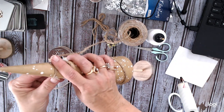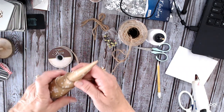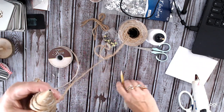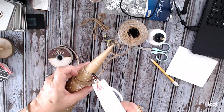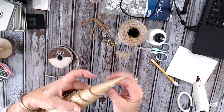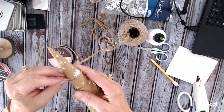Kind of excited to be about done with the 52 weeks of Christmas. I am glad I did it. It has been fun, but I have a lot of other things I kind of want to get to. I am glad I did it because it got me working on a bunch of different things that I wanted to try. So in the end, it was good. I probably wouldn't do it again, but I'm definitely glad I did it because it has been fun.